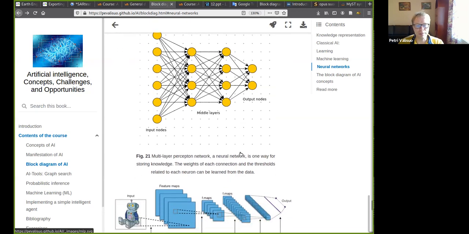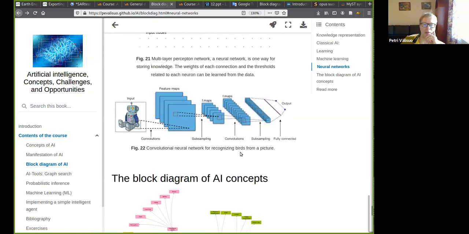But then with this convolutional neural network, this researcher has a very large database, a huge number of images, and also he had many species that he wanted to recognize. There was something like 10 different species, and he had hundreds of images of each bird species. So he used this approach that is very common nowadays, a so-called convolutional neural network.